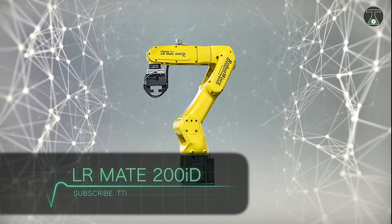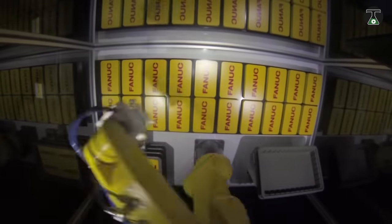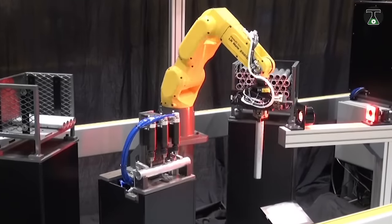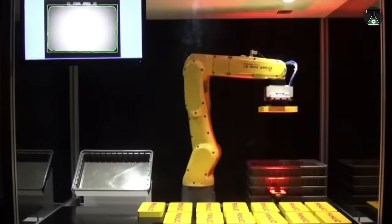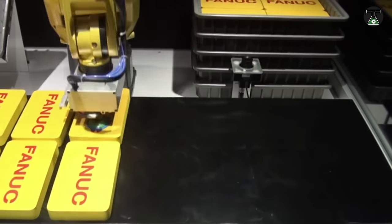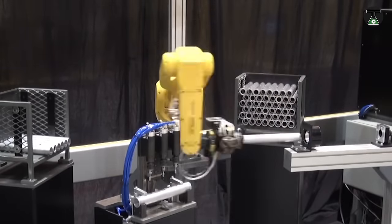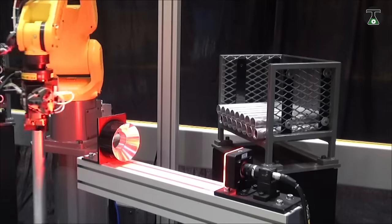LR-Mate 200ID. The new FANUC LR-Mate 200ID robot is exciting for a number of reasons. The most important is that it represents a revolutionary new approach to manufacturing operations that require access into small spaces. This innovative device was developed by specialists from the Japanese company FANUC Corporation, and it serves as the lightest mechanical unit in its class, with unprecedented ease of integration into any automated system or machine. In this video, you can watch the Mate 200ID robot use its FANUC IR vision to locate and pick ventilation pipes from a bin of unfinished parts, while checking pipe weight on the fly using the new 3-axis FS-15IAE force sensor.